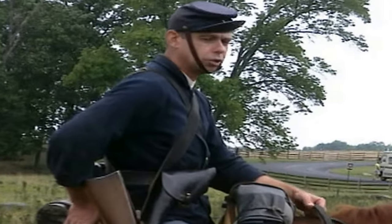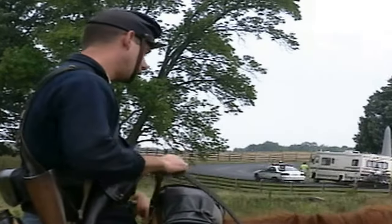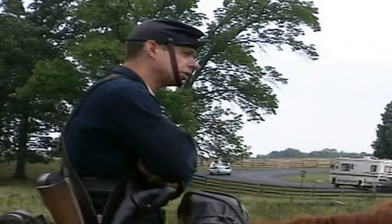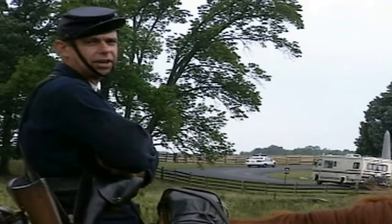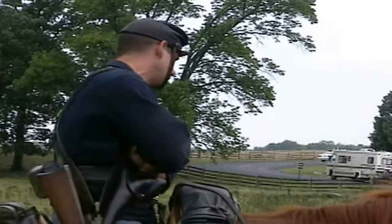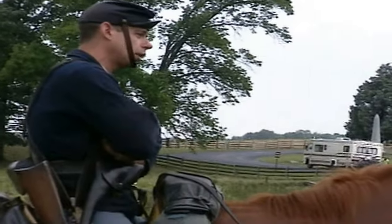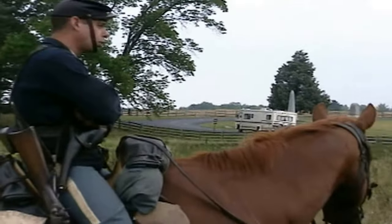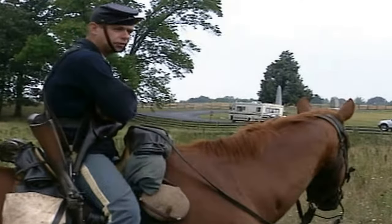And it was used primarily for patrolling and scouting. In fact, by European standards, the mounted service in the United States Army numbered just a little over 3,000 men going into the American Civil War, but was actually divided up into three separate branches of service. Now, whether your persuasion is northern or southern, as I talk, you'll understand that all the tactics and the equipment used and the basic concepts for the mounted soldier, regardless of the unit, Confederate or Union, were the same.